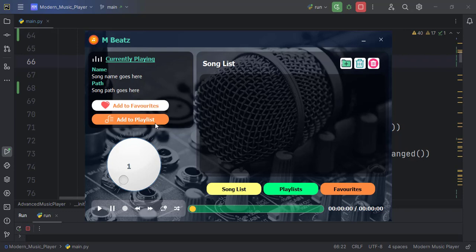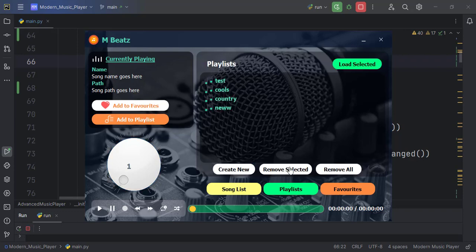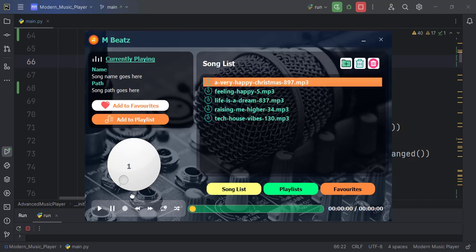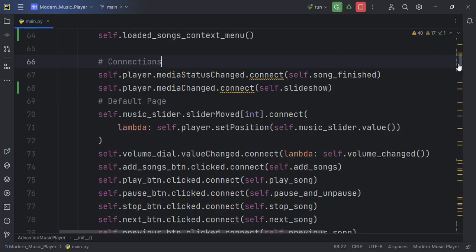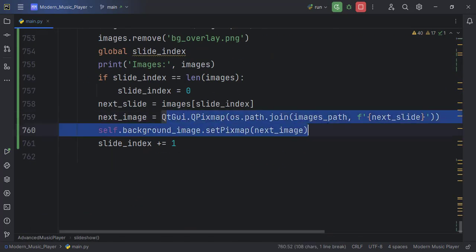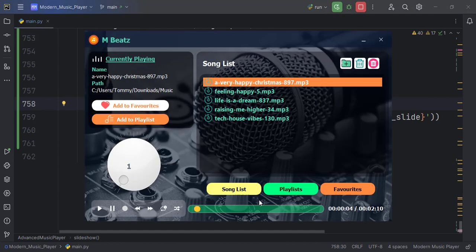Bring the volume very low and then load some songs from test. Remember the previous video we did this thing. So let me play Feeling Happy. But let me pause and show you something. See that this is the images that it showed, and ideally when we pass in this it will throw an error, we need it because we need a full path. That is why I did a joining here instead of just passing in the image. So let's resume.